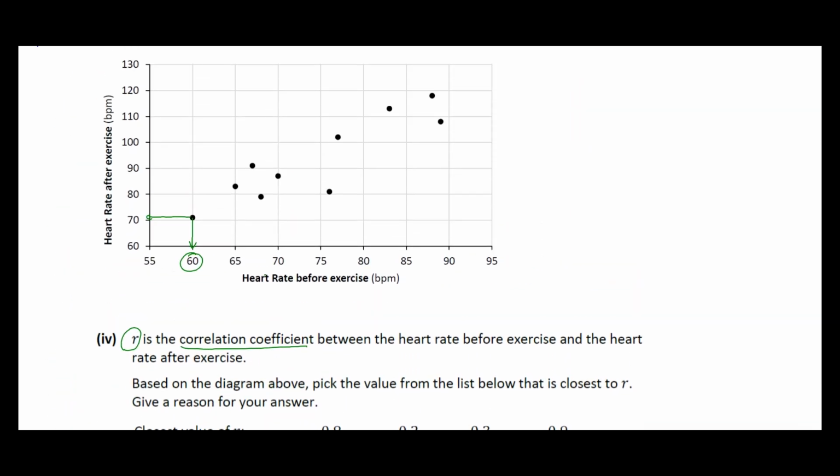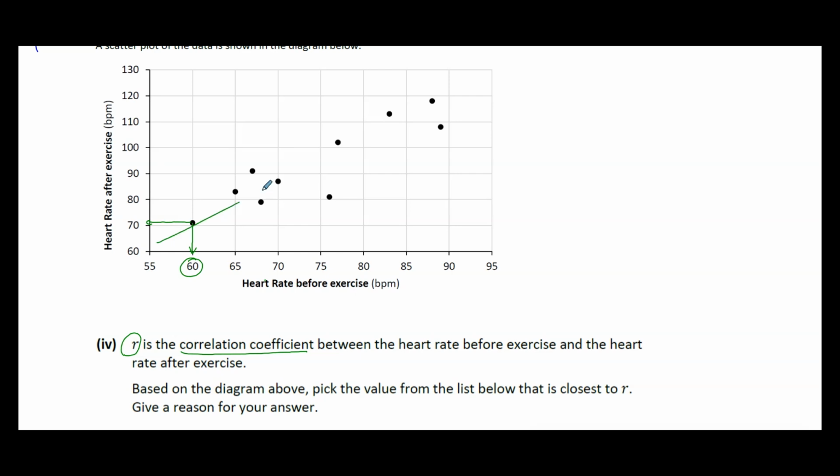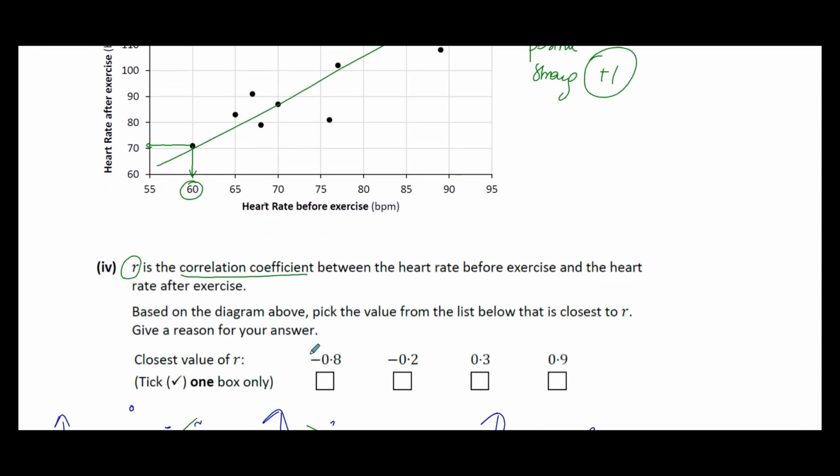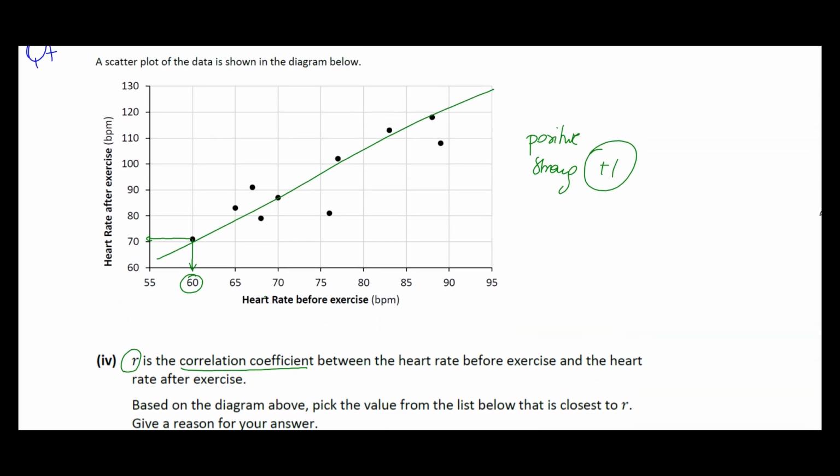So when I'm looking at my dots here, I can clearly see that there is a line, and I can see it pretty well, can't I? So definitely it is positive and it is strong. So I'm looking at values somewhere closer to +1. Definitely not negative. So I have a choice between 0.3 and 0.9, and yes, 0.9 is much better. And how do we justify it? Like I said, we can clearly see that there is a line. I can see a positive, going-up line with a pretty strong relationship between those dots. That's the reason.